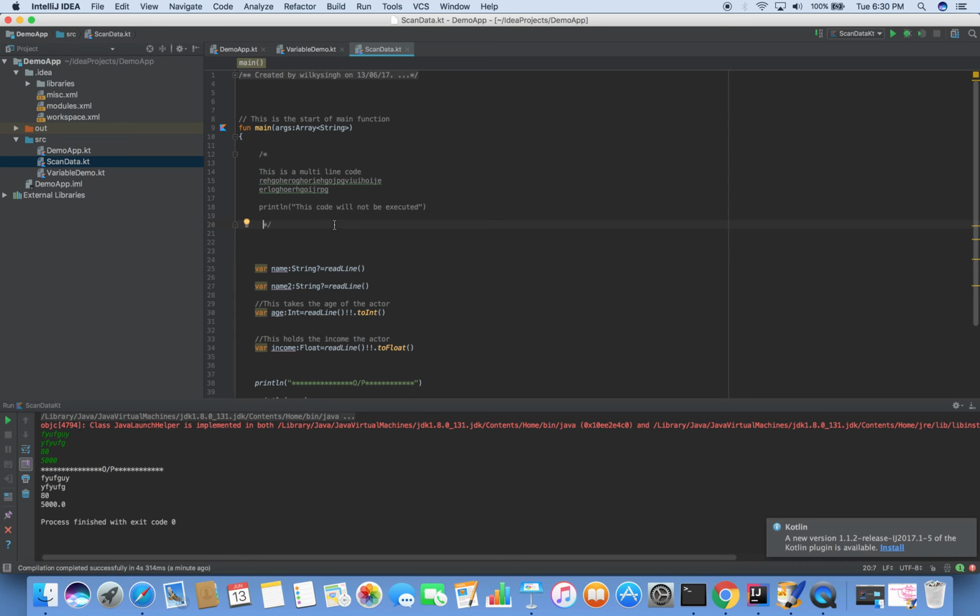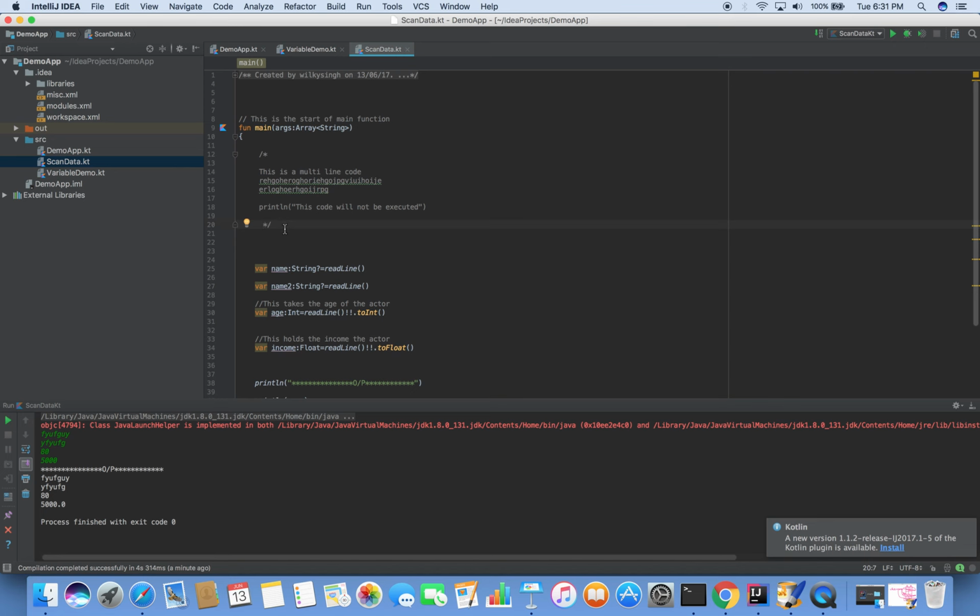For clarity, you can write more lines of comments to indicate what a particular function is doing. Now suppose this function is taking the input of name1, name2, age, income, or suppose you are doing some complex calculation inside the function. Just write the formula and its usage inside this particular asterisk comment.